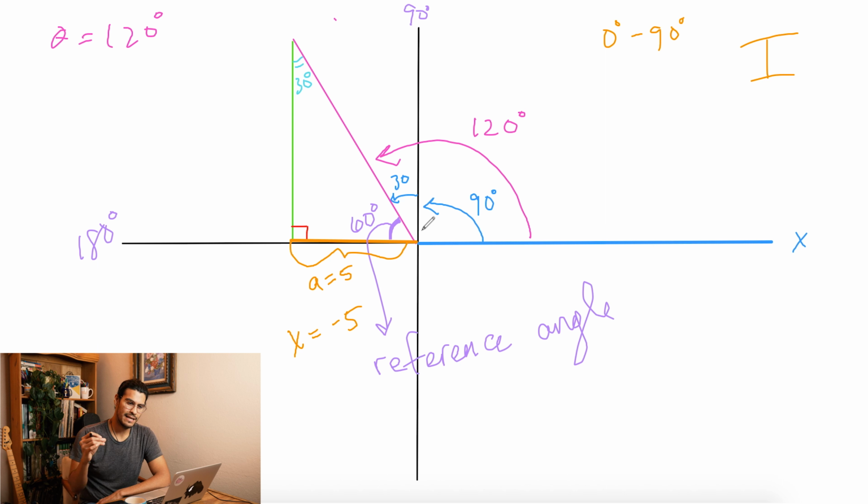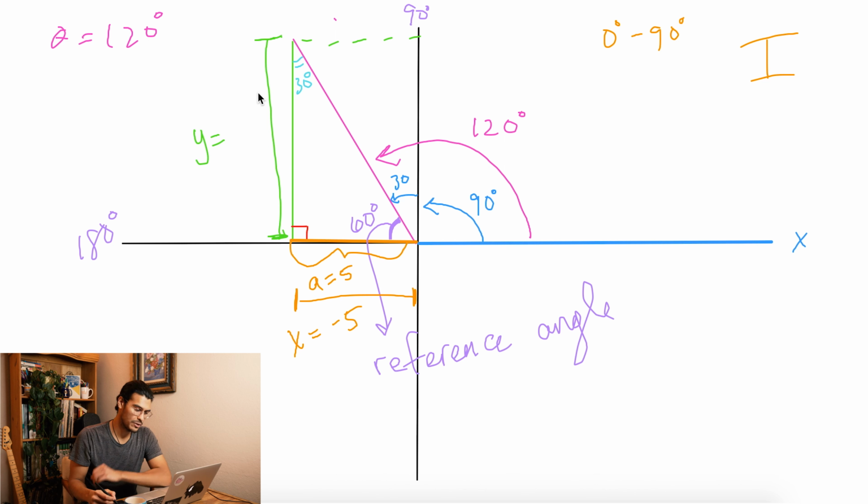It doesn't really mean anything. But we're not necessarily saying that it's a negative side length. What we're saying is from where the triangle starts and where the angle goes, its horizontal side, where does that side end up? If it starts at 0, where does it end up? And it ends up at the coordinate -5. So we're going to call this side x equals -5. Okay? This height is our y value, right? Because we can imagine that going there, and that's a y value. So this y value, I've given you a special right triangle, and we'll learn more about those later.